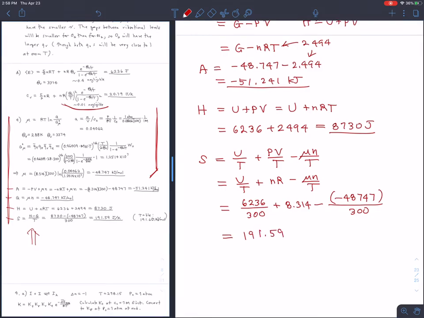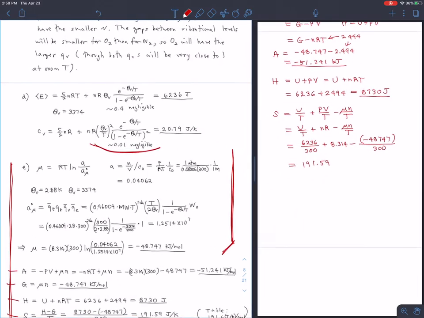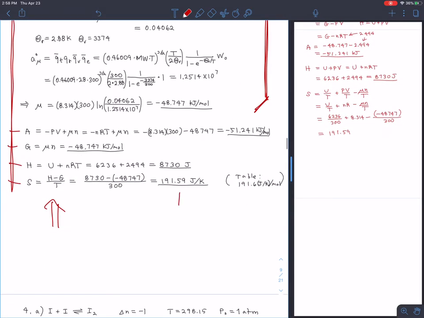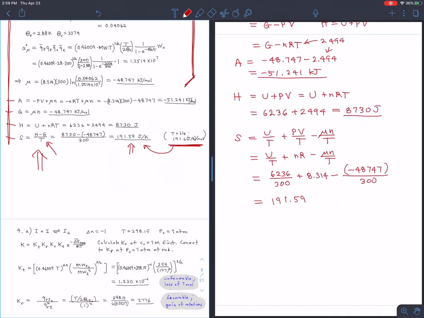And now if we do all of that, we get 191.59. I put here over in the key, I compared that value, here's the 191.59, and notice I used H and G to do the calculation. In this case, we did it a different way over on the right-hand side, but here's the table value, 191.6, exactly agrees with the value we just calculated. That's satisfying when you get that kind of agreement. All right, that's the end of problem 3. We'll stop and do problem 4 next.